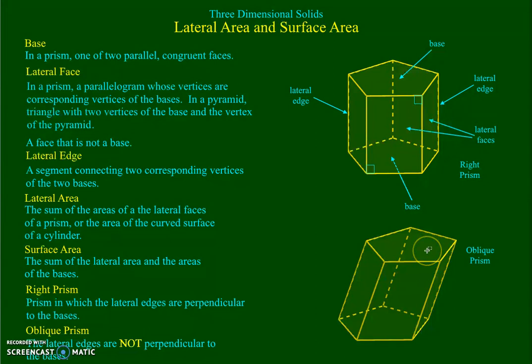One method that people like is to actually take apart the prism and create what's known as a net. That is, unfold all the sides and connect them by one edge so that you can see the different pieces that make up the prism. And that's called a net. So I'm going to take a look at the net of a rectangular prism just to give you an example of what we're talking about.